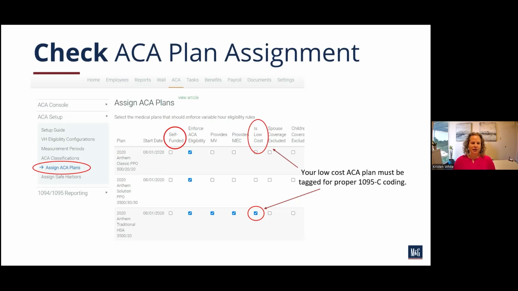That first column there for self-funded. Again, that will affect which forms to use and which parts of the forms. That's very important. And then you can see we have our low cost plan here checked. So you want to make sure all these are checked appropriately. Again, should already be populated, but you want to double check here and make sure you have the right low cost plan populated.